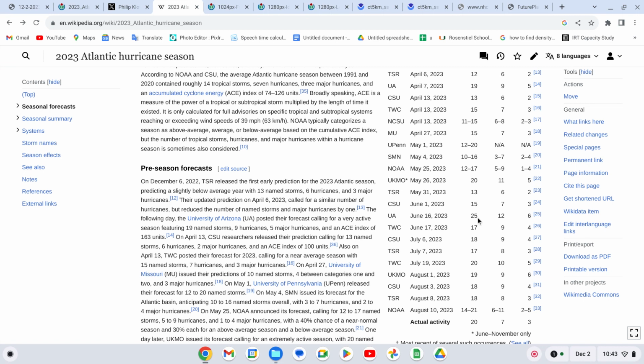But you generally get the idea: as we headed more into the season and got more certain about whether or not the season would be active, we started seeing more confidence that it would be, especially with how things were shaping up in the Atlantic. And it's funny, because you notice from last year, we all were expecting a really active season, and the Atlantic was seemingly in a pretty good spot for it. We had it warm by the time we got to June, and then we had La Nina as well, and yet that ended up failing.